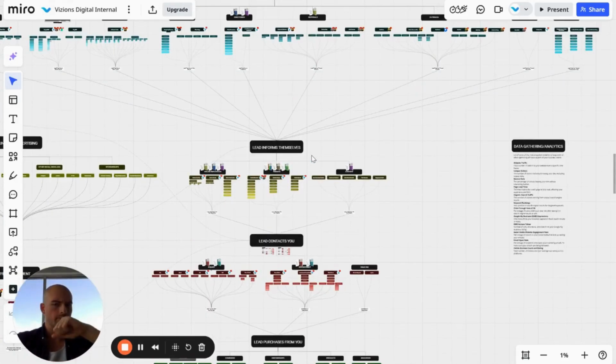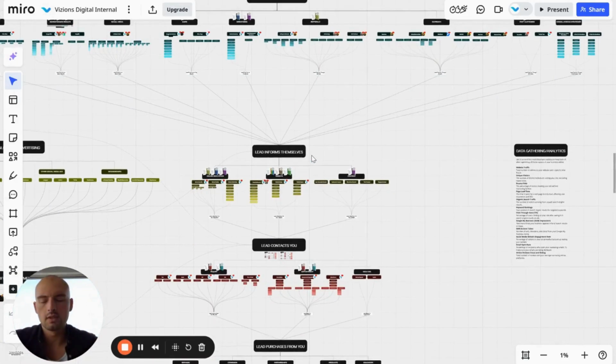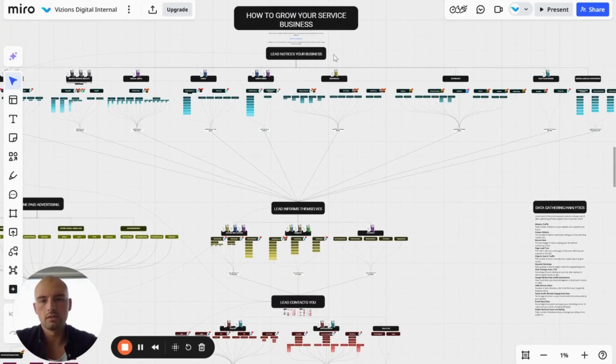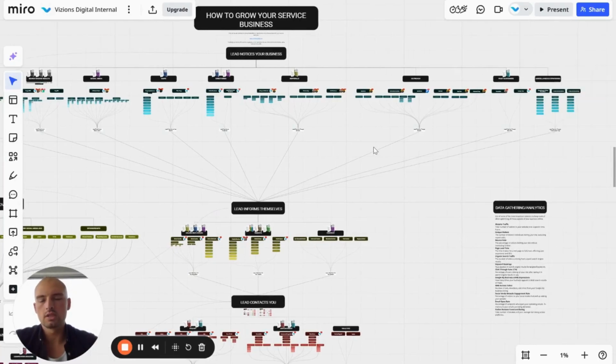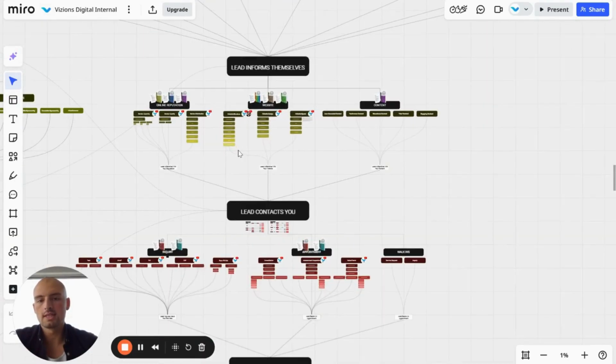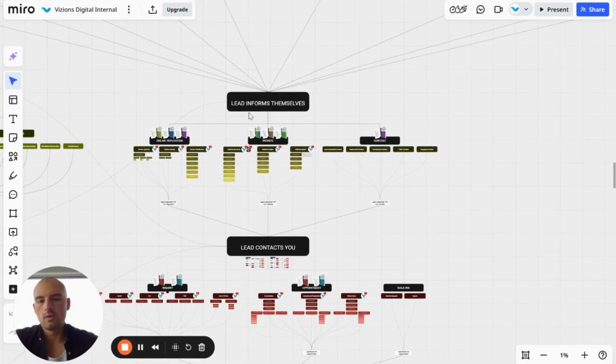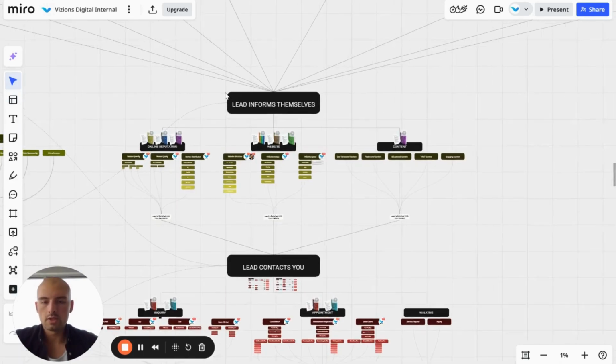Now, how do you get them to inform themselves in a way that increases conversion? So basically, like I mentioned before, you want the most amount of people to notice you. By having a profile on all of these, by being optimized on all of these and being active on all of these, you increase the chances, obviously, by a lot of people noticing your business. And then when they notice you, what you want is to increase the chances that they actually end up contacting you. When they notice you, they're either going to contact you directly, which in that case, perfect, or else they're going to go check you out.